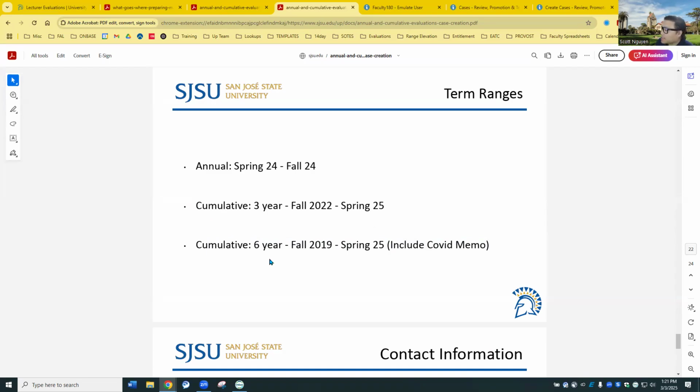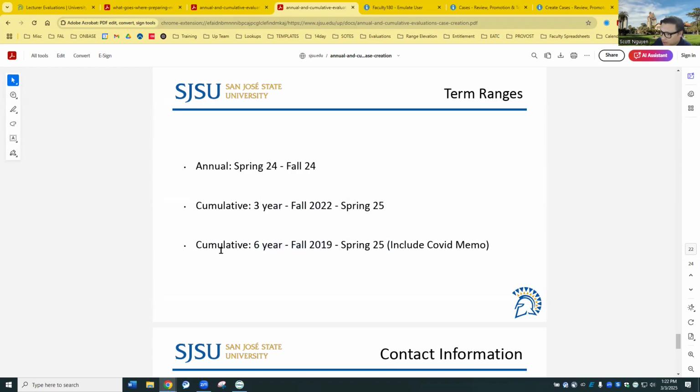The difference between a 6-year cumulative versus a 3-year cumulative will be that a 6-year cumulative is someone who is not entitled. Someone who will be applying for entitlement will have a year 6 of 6 eligibility. That faculty was placed in the faculty services sheets, and then the case was created for them because they are now eligible for entitlement.